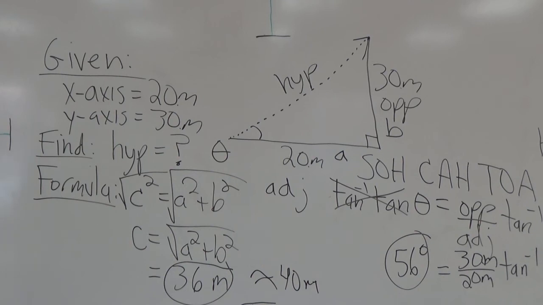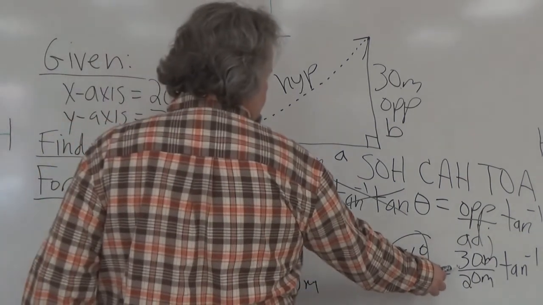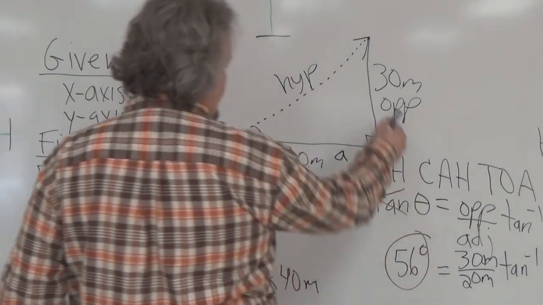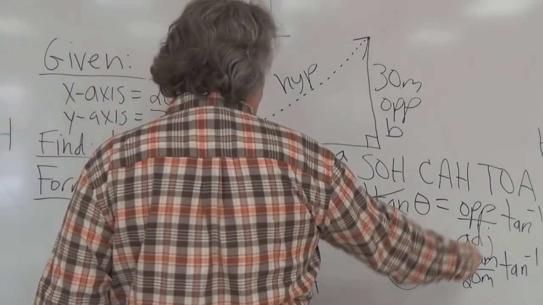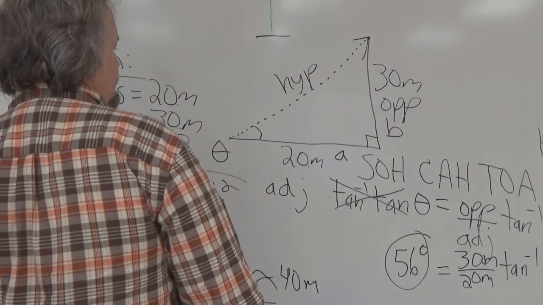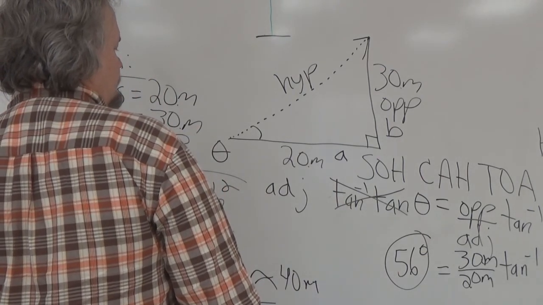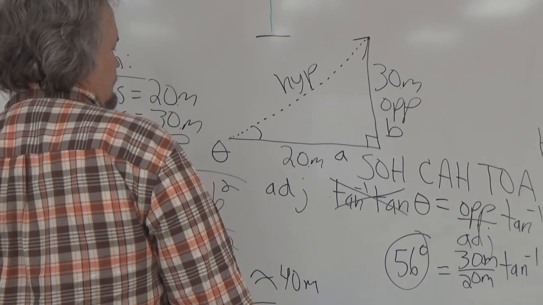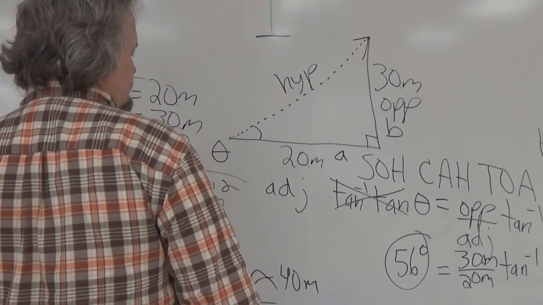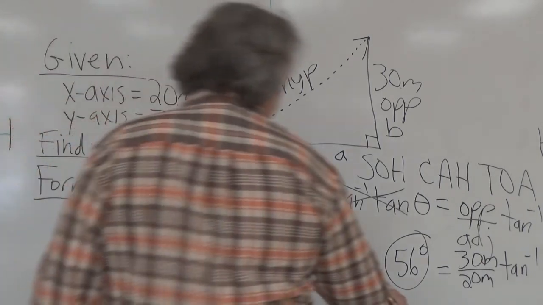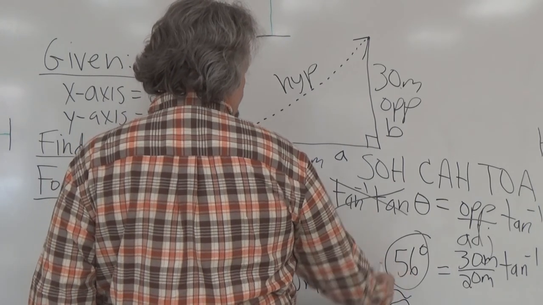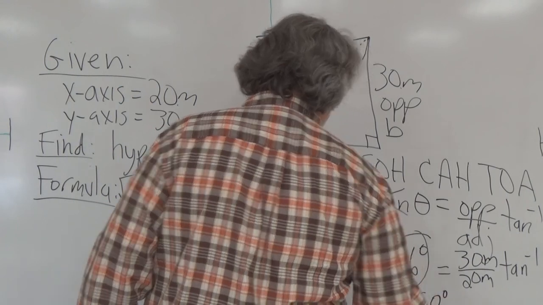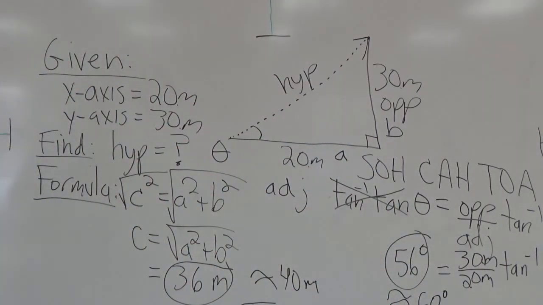Alright, so then we go over to finding the angle. So you used 30 meters divided by 20 meters, because 30 is the opposite, 20 is the adjacent. Then we took the inverse tangent of that. You have to hit the second function on the calculator, alright, then hit the tangent button. That'll get you the inverse tangent on most calculators. That comes out to 56 degrees. If we wanted that in 1 sig fig, it's less accurate, but you look at this first number, the 5, and look to the right. Do we round it up? Yes, we do. So 60 is less accurate. So hopefully you got the answer.